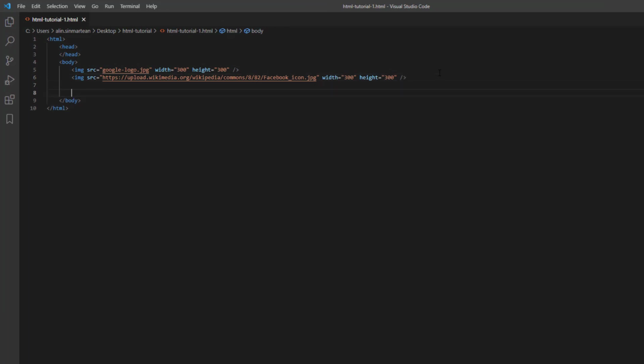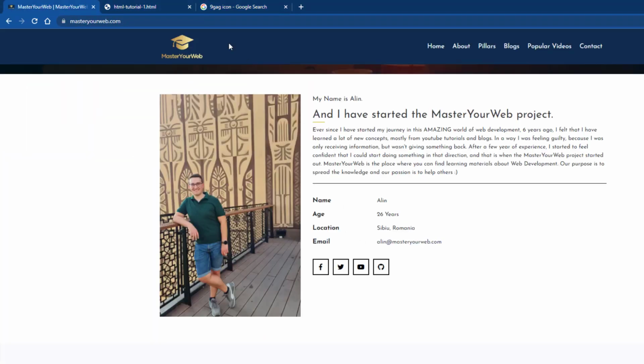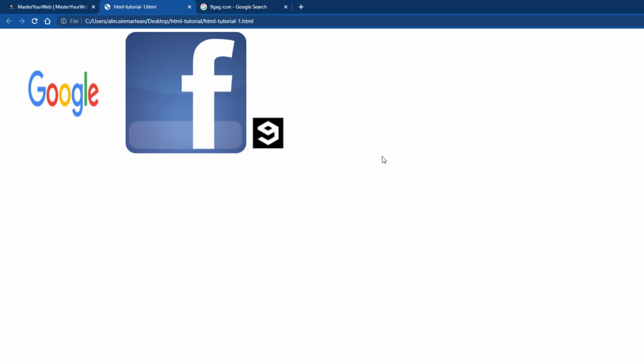Now we will head back to Visual Studio Code. We will hit enter a couple of times. And the first thing that we have to do is basically create the image, right? And so for that we will have img src is equal to 9gag icon.png. We will hit the closing tag, and let's give it a width of 100 pixels and a height of also 100 pixels. Okay, let's save it. And we'll go into our website. There you go. You have the 9gag icon.